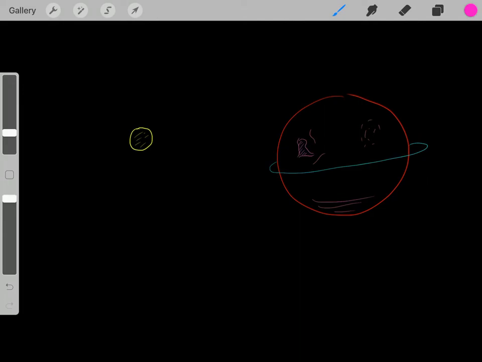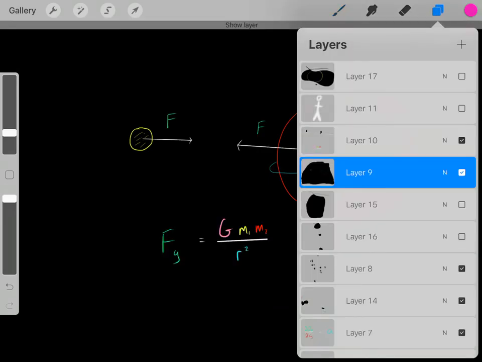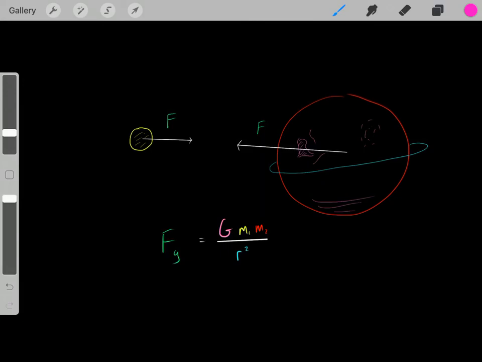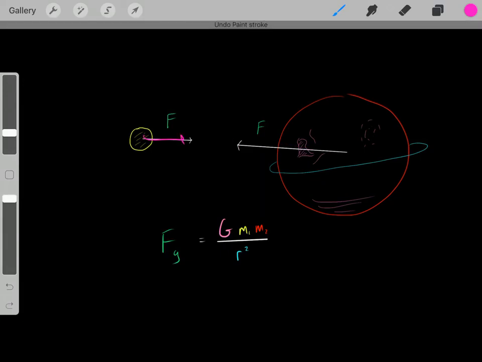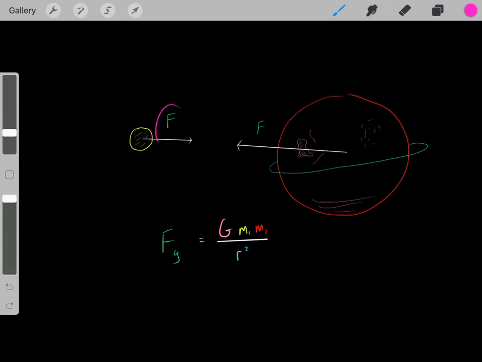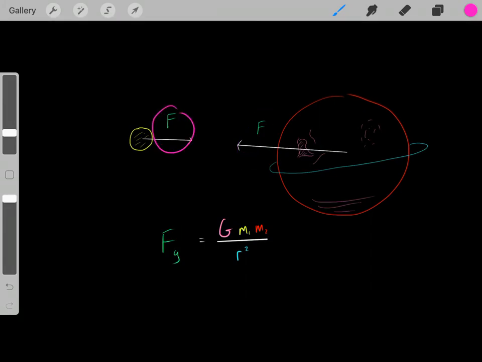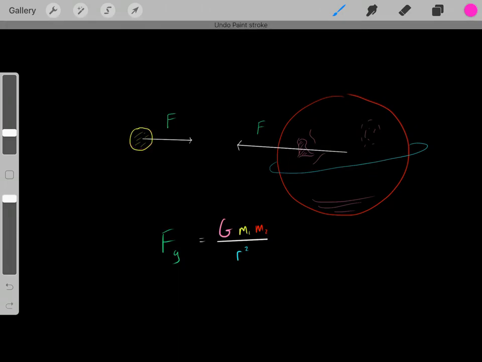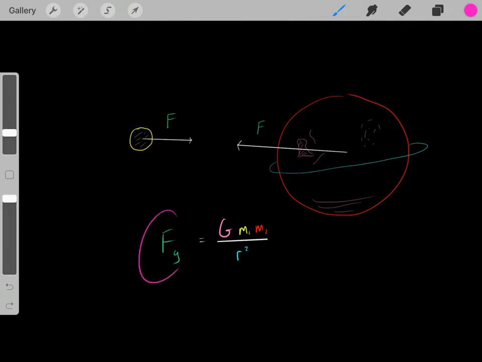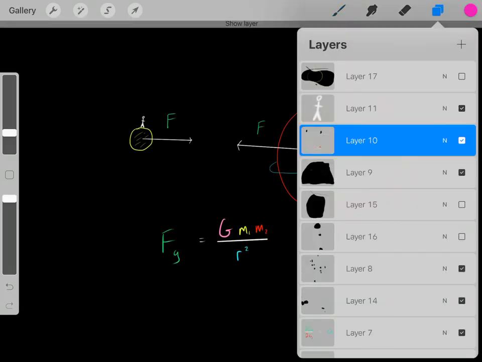For example, let's say we're in outer space and we have this planet and this planet. We know they both have masses. So because they have masses, we know they're both going to feel attractive forces towards each other. These equal and opposite forces, these pairs of Newton's third law forces. And these forces that these objects feel due to their masses are the forces of gravity. This is the force of gravity. And again, this is true with all objects with masses.